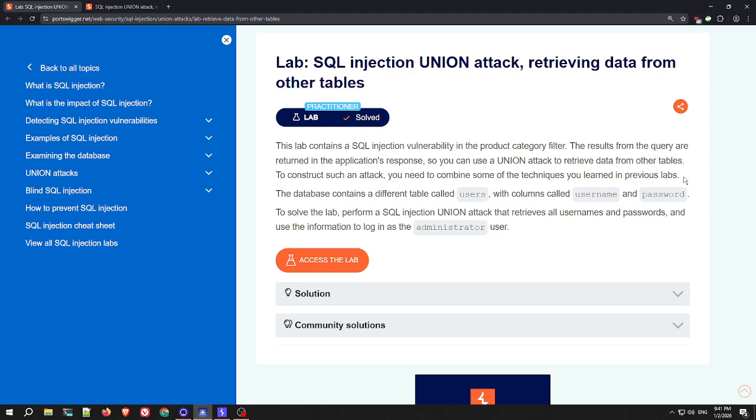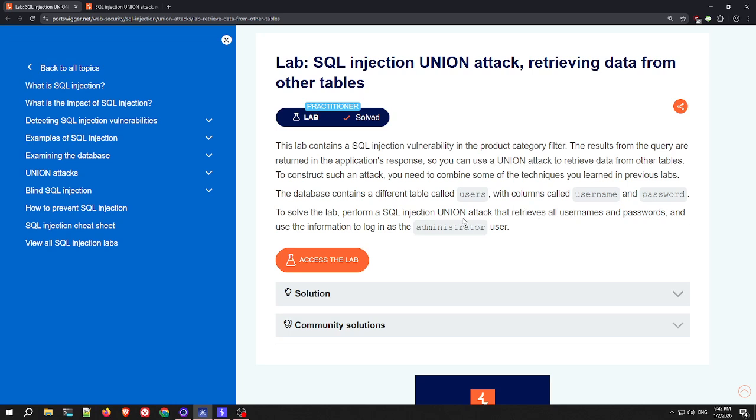So we have to use the techniques we learned from the previous lab, and the database contains a different table called users, with the columns username and password.